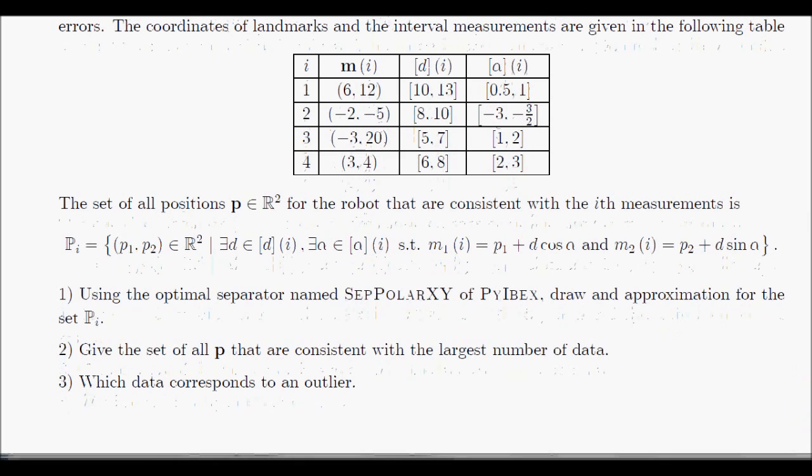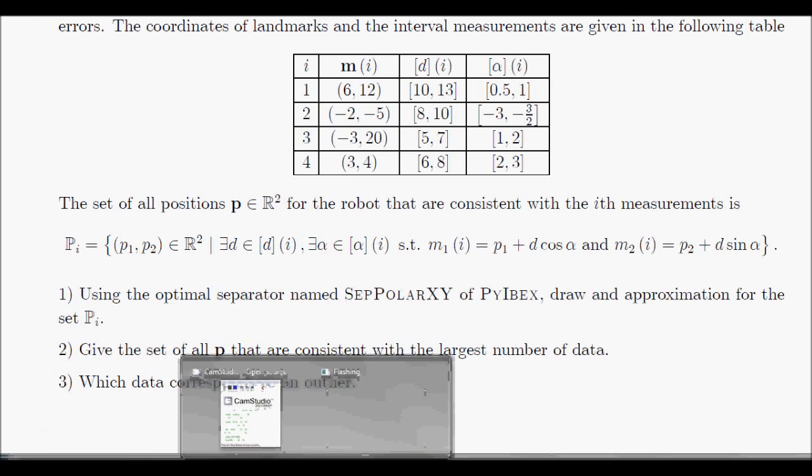First, what is asked here is to represent, using a specific separator named SepPolarXY of PyIbex, an approximation for the set Pi for different i, so p1, p2 up to p4.